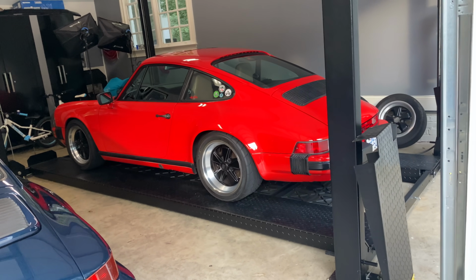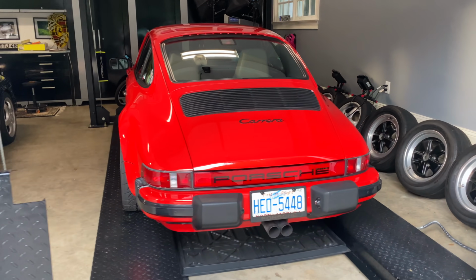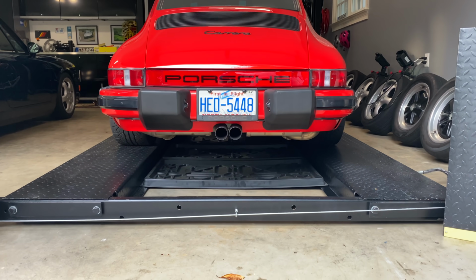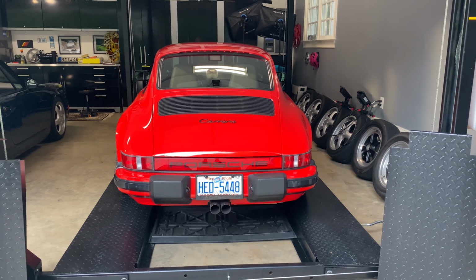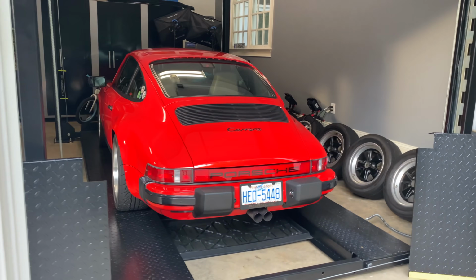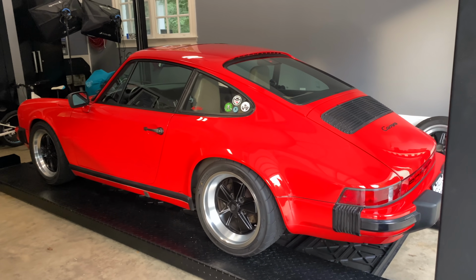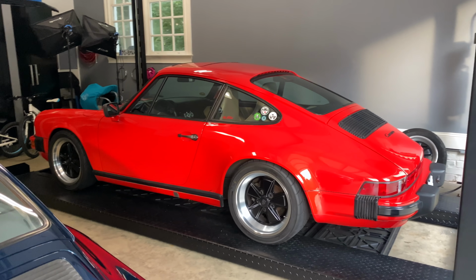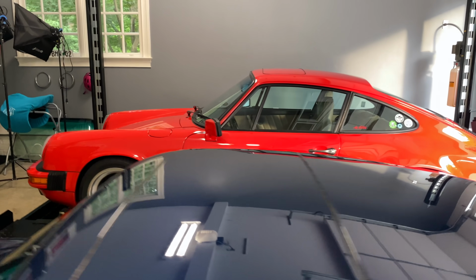I am super torn on the side of the reason to sell it. I feel like right now, if I'm giving thought to exiting it, if I'm gonna maximize my cash out, now's the right time. But you know what, guys, I think I would regret it. I've been told this car is replaceable, and I agree. A Guards Red '86, they're around.